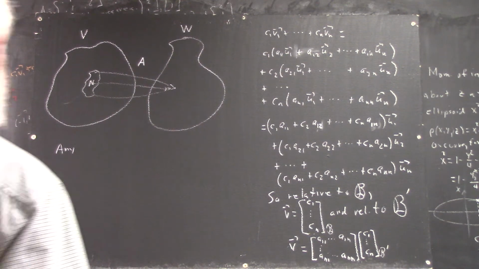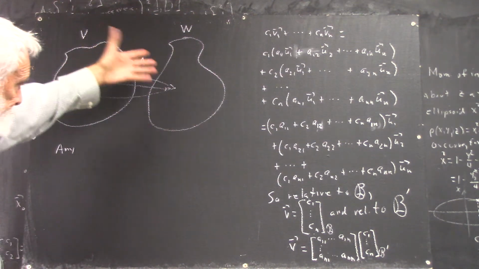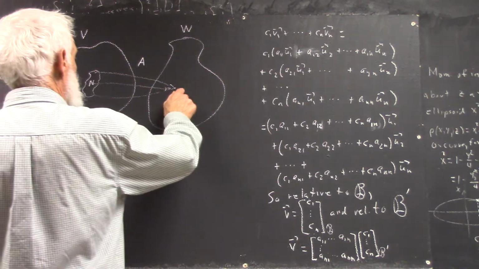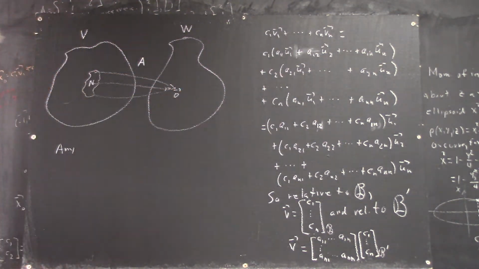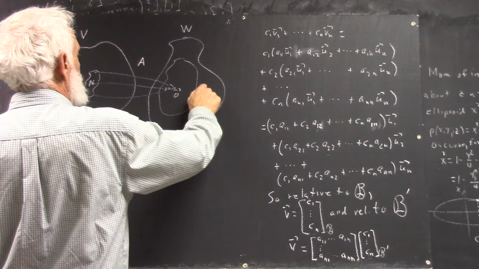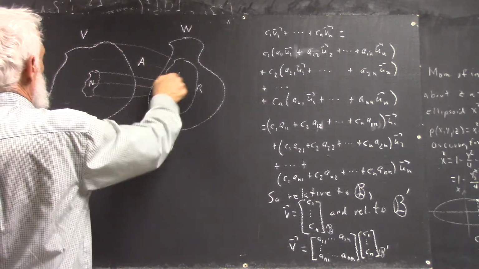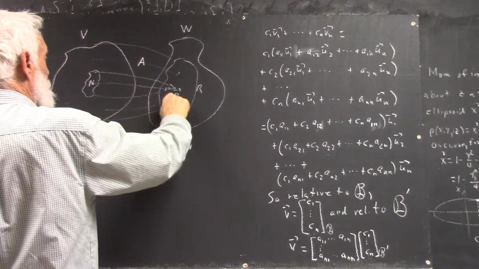Okay, so picture of a general linear transformation. This is your null space. This is your zero vector over here, obviously. Okay? And you've got the whole thing going on to some range space, right? So we'll call this space R, and that's where everything in here goes, somewhere in the range space.